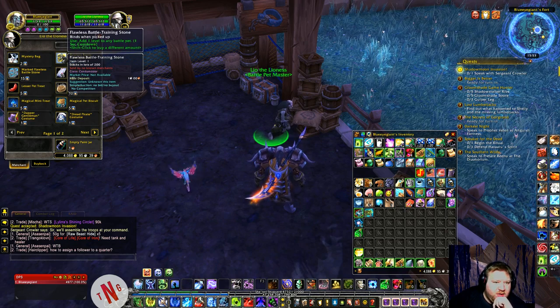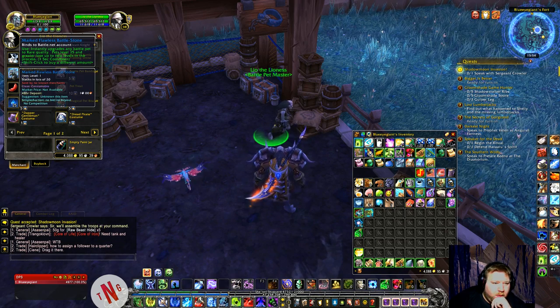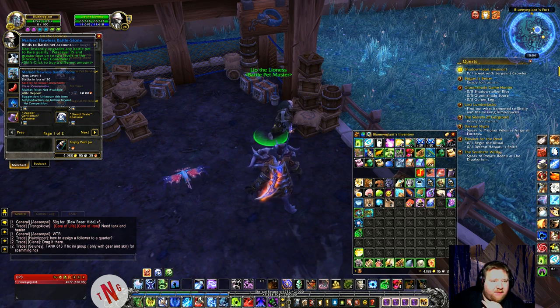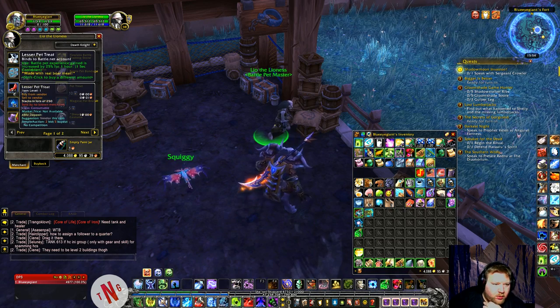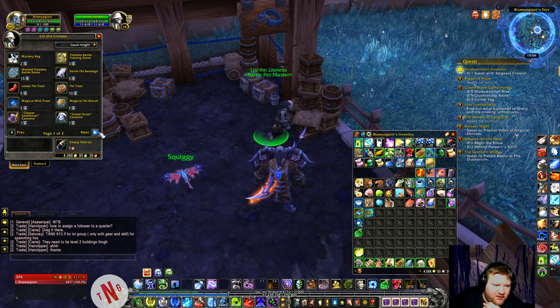Flawless battle training stone. Adds one level to any battle pet. Instantly upgrades any battle pet to rare quality. Pets level 15 and greater lose up to 2 levels in the process. Cool. Lizard pet treat. Nice.